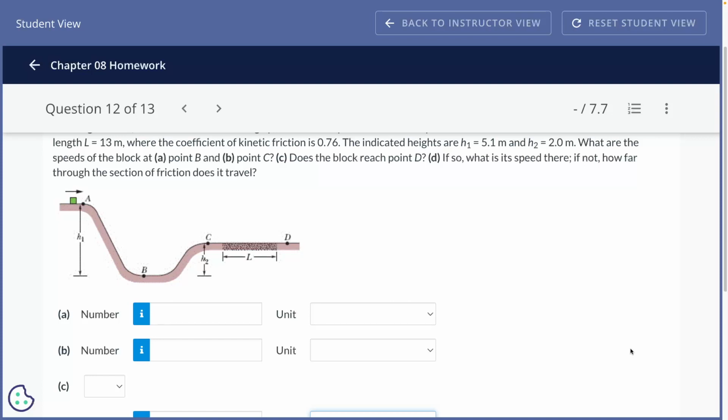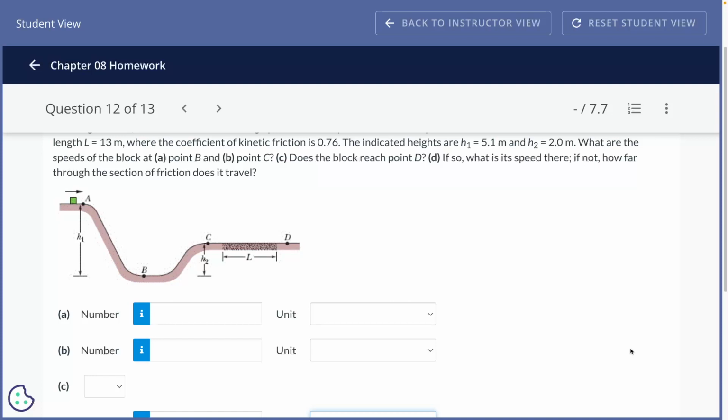If it's impossible for that thing to make it through that entire section, and you try to solve for the speed that it has at the end of that section, what's going to happen? You're going to get negatives under square roots. You're going to get an answer that doesn't make sense. It's just going to blow up on you. I'm not saying it blows up like algebra usually does. You've set it up right, and you're getting imaginary numbers. Now you know that it doesn't make it, and then you go back and solve for the distance.